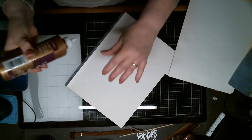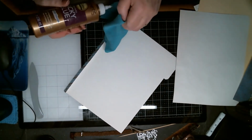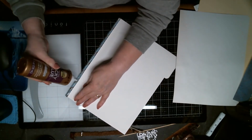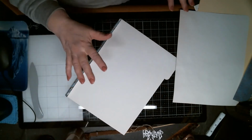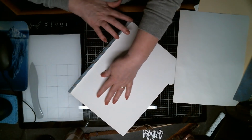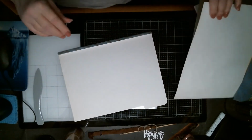And I spoke about this in my little yakety yak that I had done earlier. See, I was supposed to be making a notepad today, and instead, where's my rag? Instead, I sat down and started this, just trying to clean off the desk a little. I'm gonna run some of this down. And yes, this hole's a little bigger than a lot of glue bottles, so it tends to be a little messier. That's all right, because I'm gonna get it all over me anyways. You just don't want a whole lot of glue. That's the problem, because it's water-based, and the paper will absorb it, and then you'll have a mess.